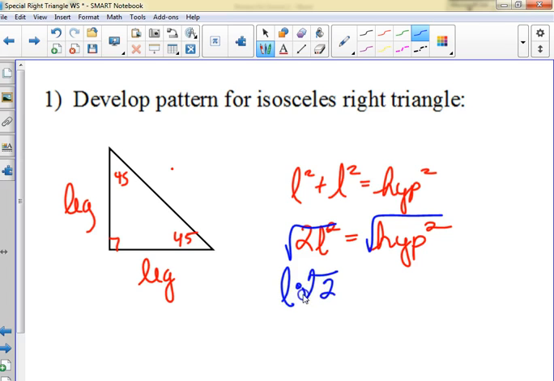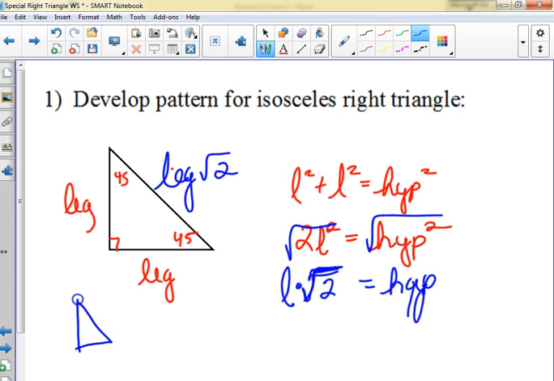I don't know what I just wrote. That was really weird. Okay, we'd have L and a square root of 2 equals hypotenuse. Oh, I'm apparently going to have handwriting issues today. That's where this pattern comes from. Do you remember seeing this? It was usually written x square root of 2. Does that sound familiar now? Yay! Just Pythagorean theorem, okay?